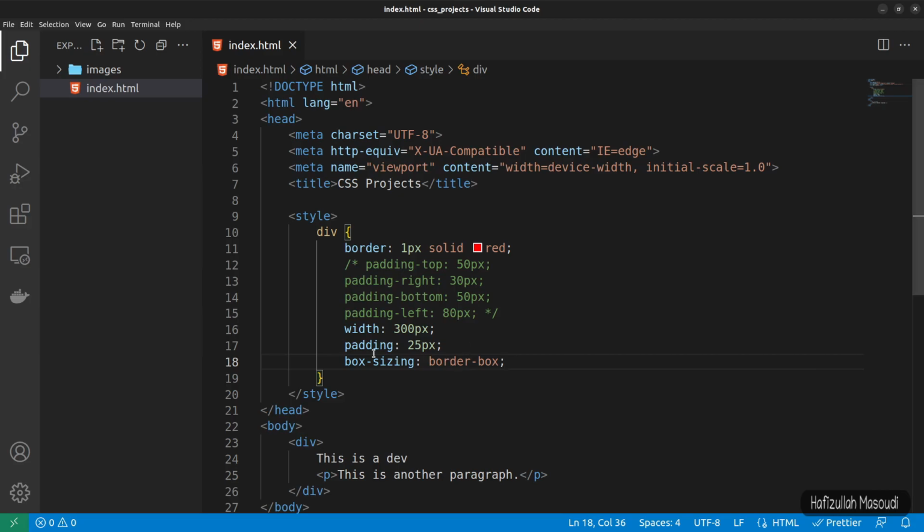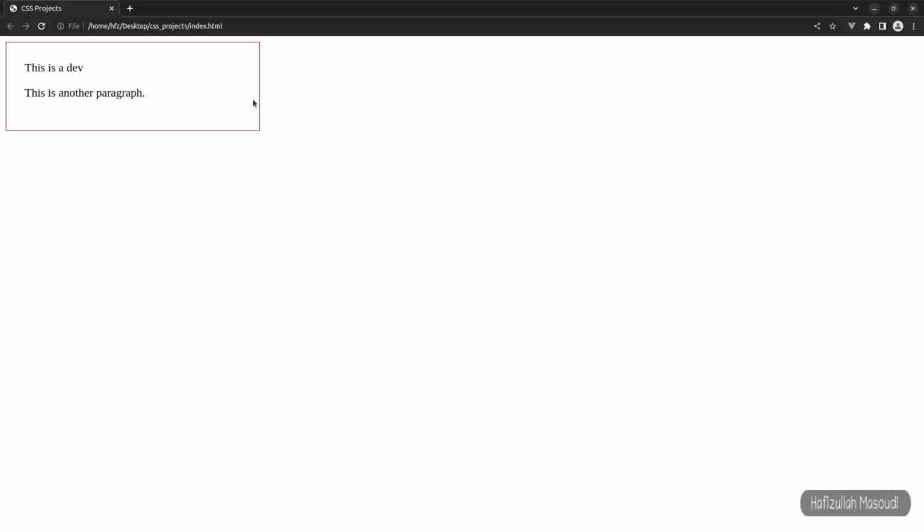So now the padding will be counted inside the width. So to show you this one, if I refresh, now the width should become a little bit smaller. So if you refresh, now you can see it's taking its initialized size, which is 300 pixels.